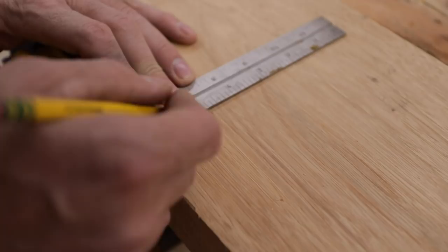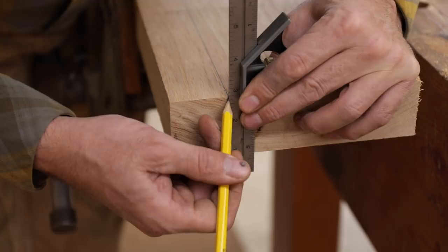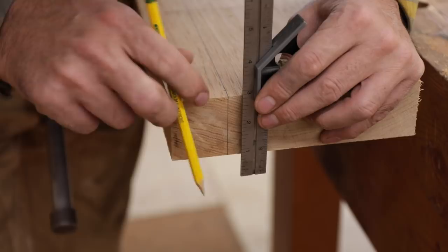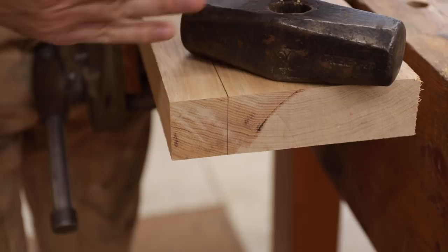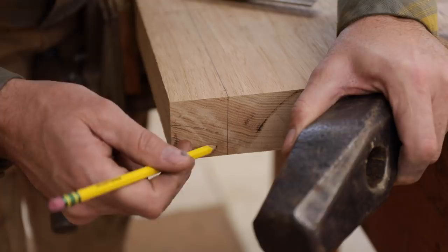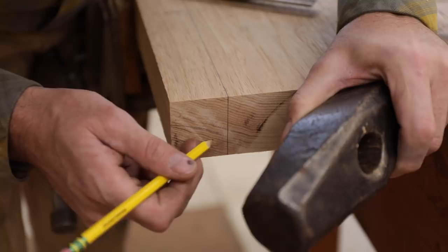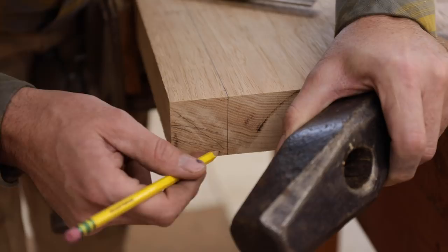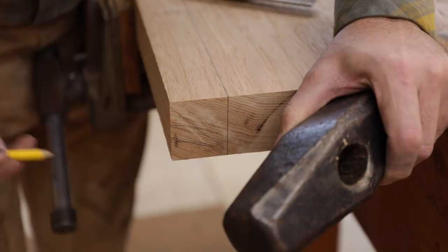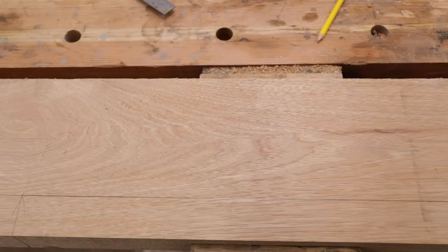Don't forget grain orientation — this is very, very important. We want the long axis of the handle, our inch and three-quarters, to run with the grain. If the hammer head swings this way and the grain runs the same direction, the grain will have a tendency to split and open up — it won't be as strong. Whereas if we orient the handle so the grain structure runs this way, even if it's not perfectly parallel with the eye of the maul, I'm comfortable with it up to about 45 degrees. Here we have maybe 20 to 30 degrees — I'm happy with that.